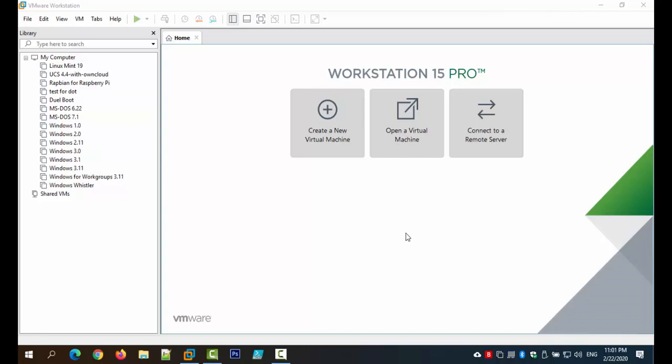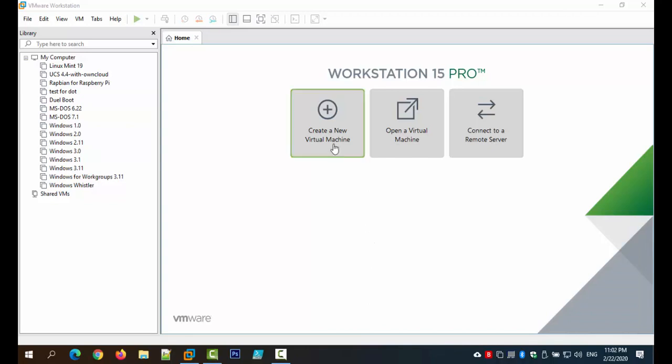So if you ever had the interest of using Raspbian, want to know if you can use a Raspberry Pi or what it's kind of like to use a Raspberry Pi, well, here's your chance. So what you're going to do is download the Raspbian image. I have the link in the description below explaining where you can get it from. It's 2.2 gigs, so it's going to take an average user about 10-15 minutes to download, maybe a little bit longer depending on your internet speed. Once it's downloaded, it's already an ISO file, so you don't have to worry about extracting it. And then from there, we're going to go ahead and do the install.